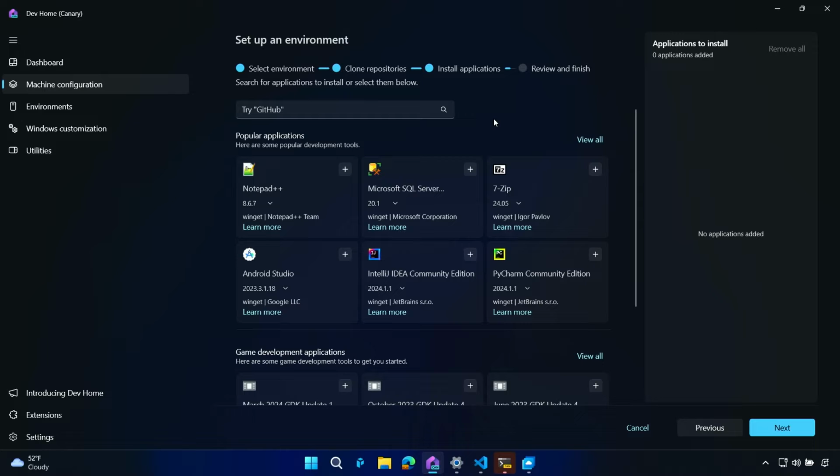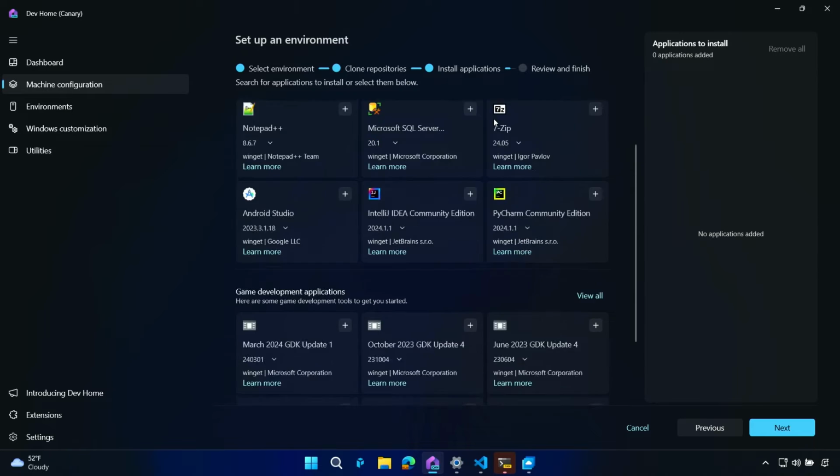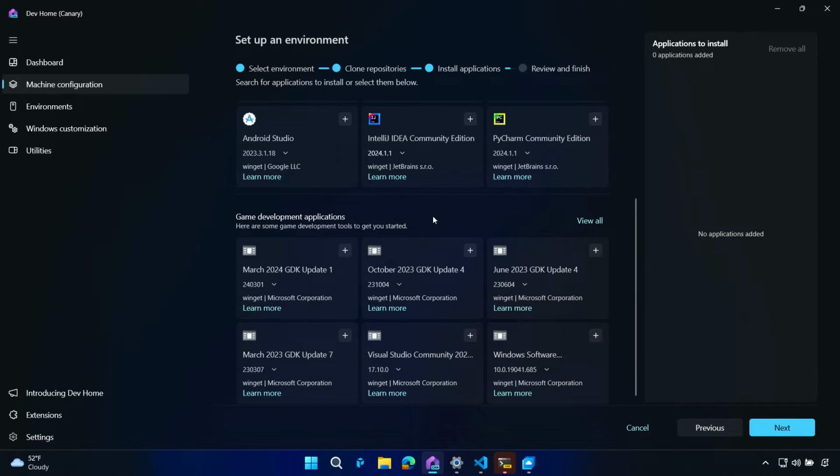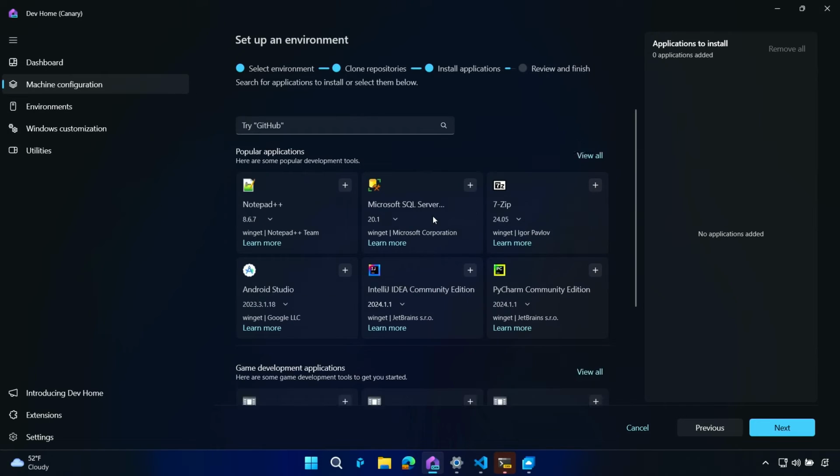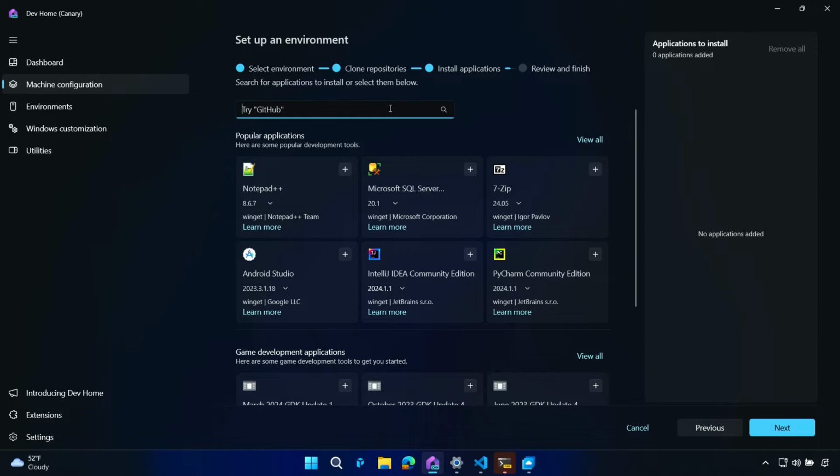This is another spot where there is extensibility within DevHome. So as you can see, I have the game development extension installed. This is provided by the Xbox team at Microsoft, and this is to help game developers get set up as well. And so you can select and install all of those applications in one go.